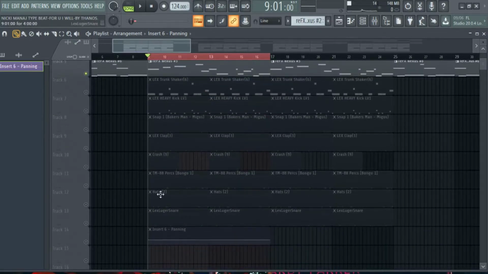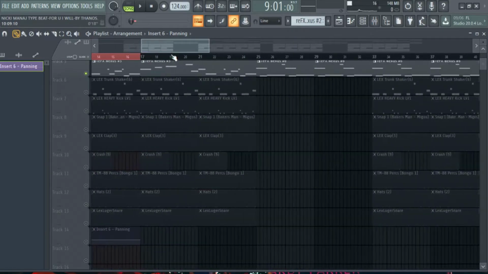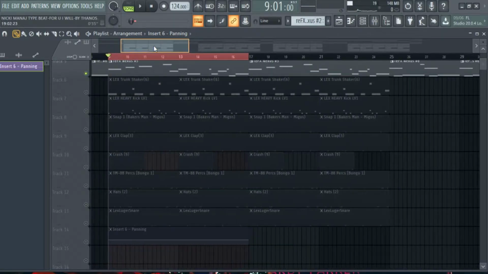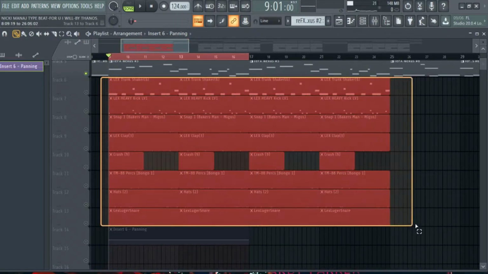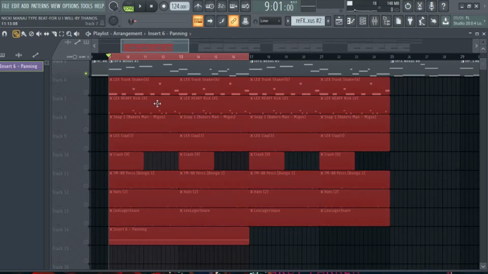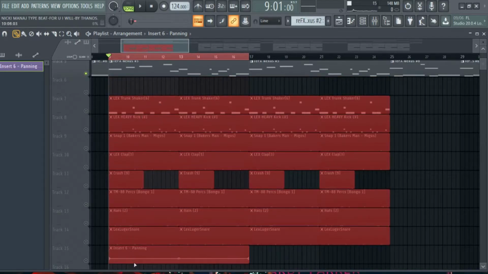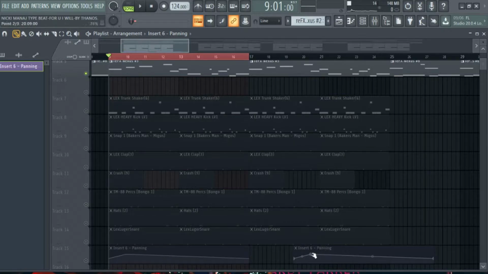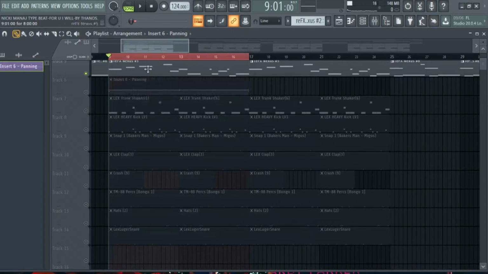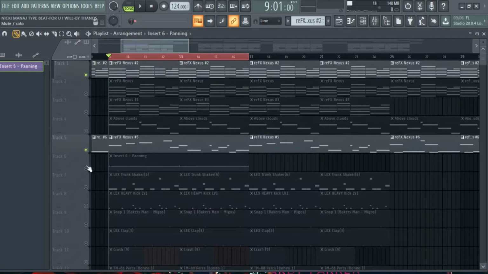So just for reference, just for this video, I'm going to fix it later, but grab these, drop them down one, click that. Oh no, get that out of my way. Grab this, bring this up so it's right up under the sound which I'm automating. So now you see this is automation for insert 6. This is attached to insert 6, so it makes sense.